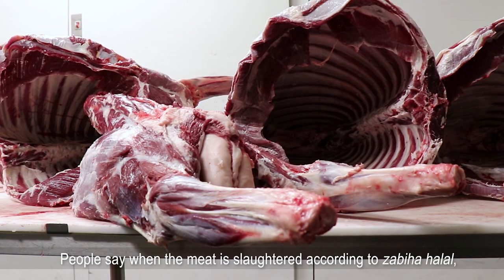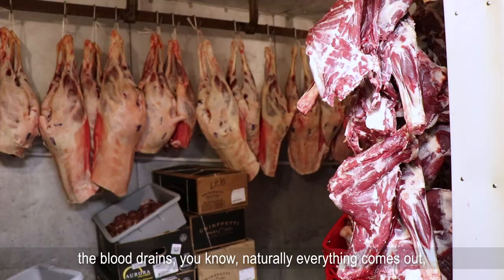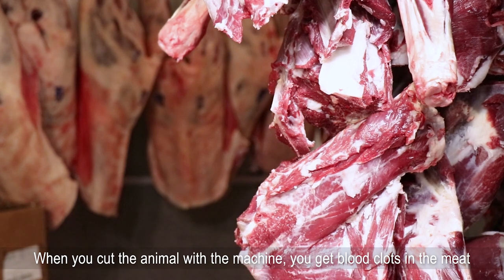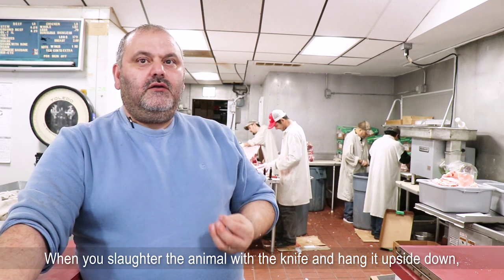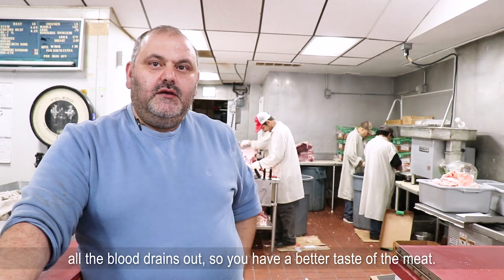People say, when the meat is slaughtered according to Zabiha Halal, the blood drains, you know, naturally everything comes out, because it's with the hand, not with the machine. When you cut them with the machine, you get blood clots in the meat that stay in the meat. It does not come out. But when you slaughter the animal with the knife and hang it upside down, all the blood drains out. So you have a better taste of the meat.